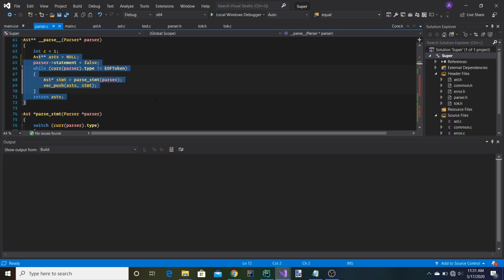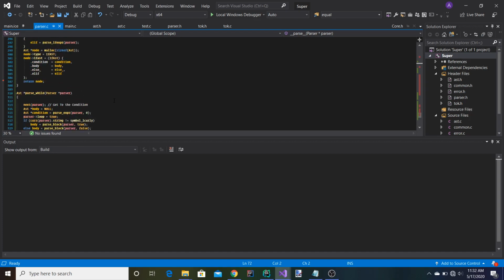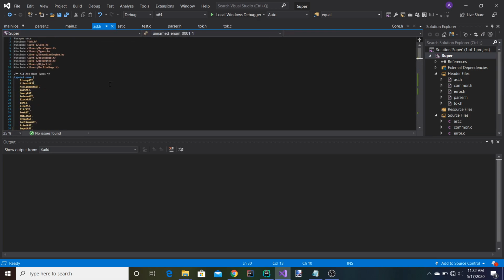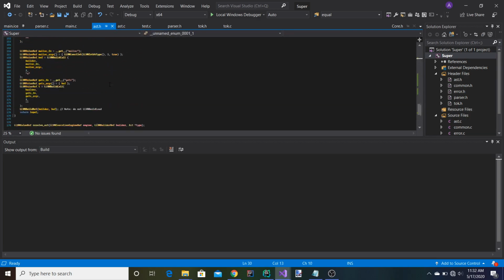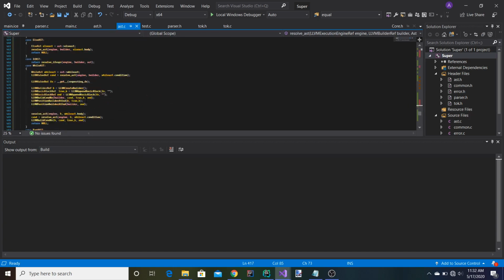It's looping through a bunch of AST pointer statements. So it parses the while statement, and I'm going to parse the print statement. And here's the main core of our code. This is going to be AST.h. These are just the solid data structures. This is actually how I'm generating that input function in LLVM manually over here. And here's the big bulk of what's generating.